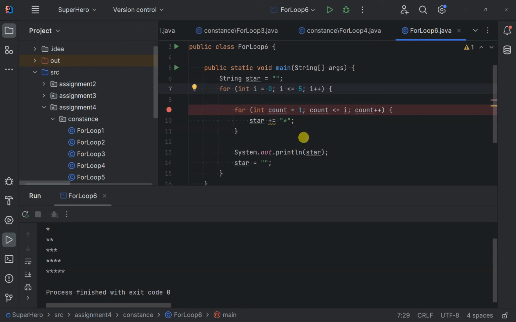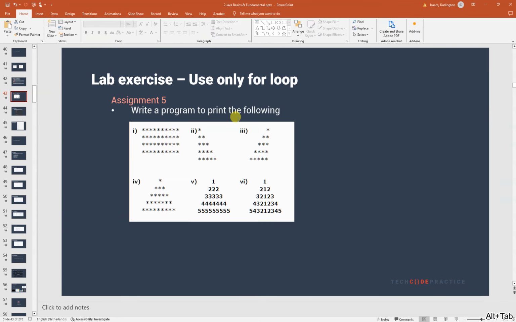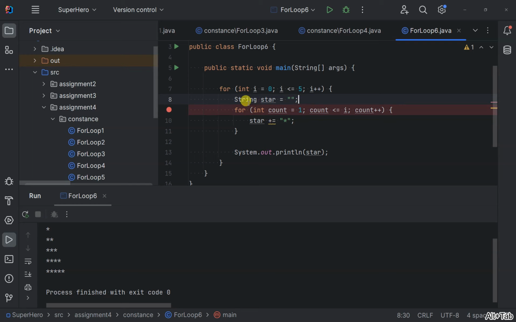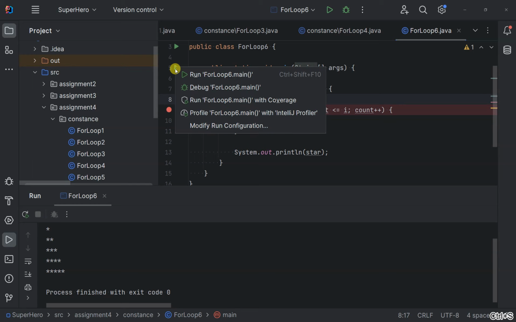Alright, Constance, go ahead. I just realized if I put the string star inside the first loop, it would have stopped at 5. Yeah, if you put it inside the first loop, then you don't have to do the last one. Exactly. If you did this as well, you see it clears it out. So it does the same thing. It just cleans it out and starts all over, because for every row, you need to clean it out to start all over. So this will also give you the same thing. If we run it, you see.